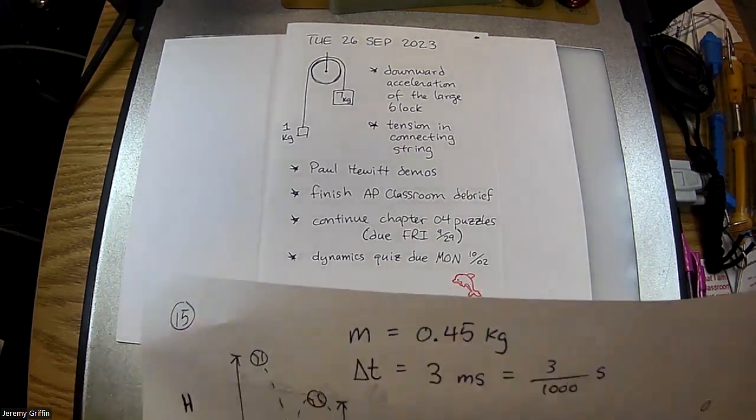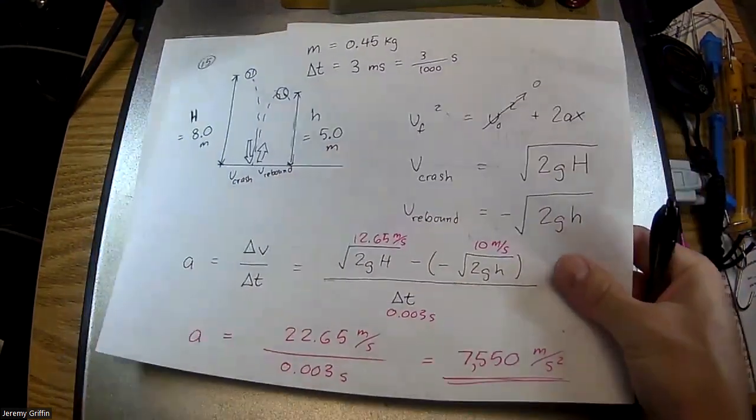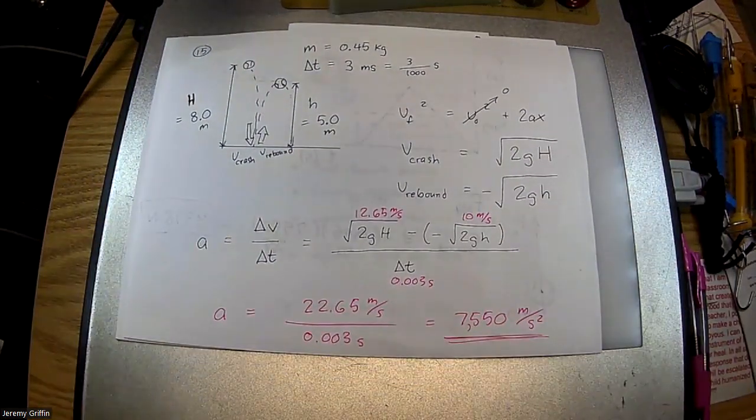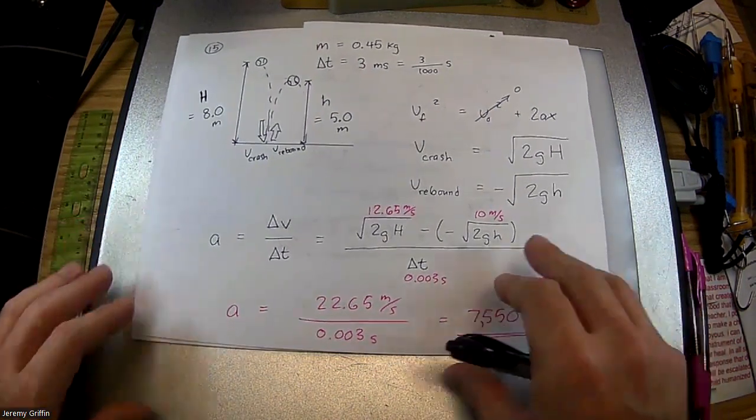Okay, so back a few days ago, we were doing this one where the ball bounces off the floor. I think here's what I do. I'm just going to show you guys these notes, and then I'll pull up a blank piece of paper and we'll solve a new one from scratch. And then my other AP class will do the same thing as we go through another one of these.